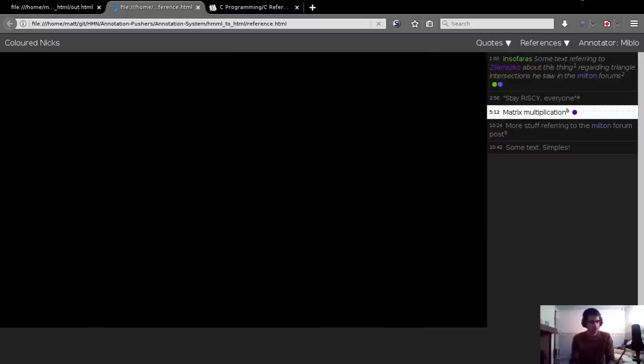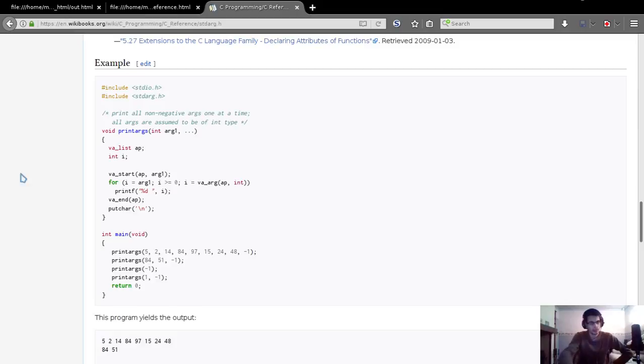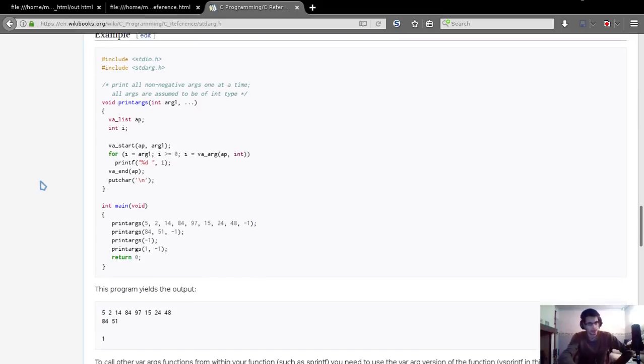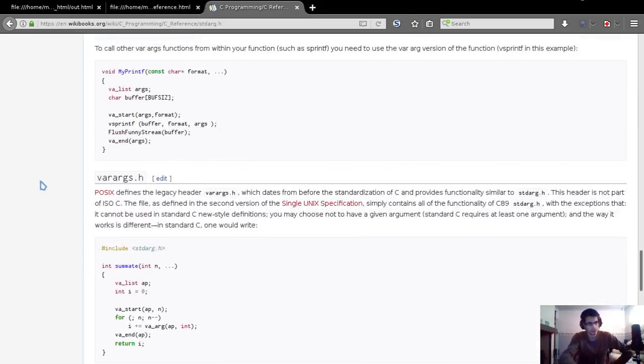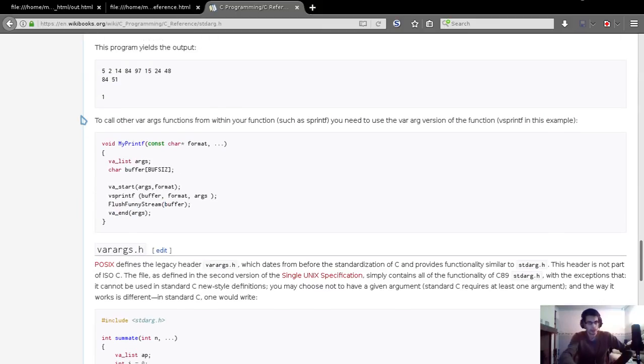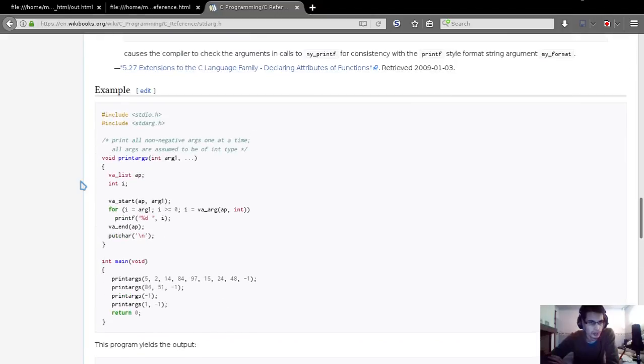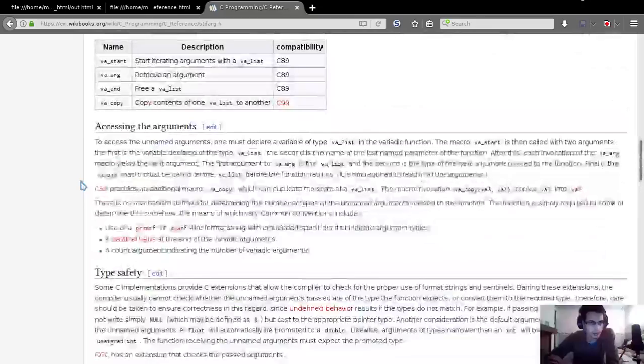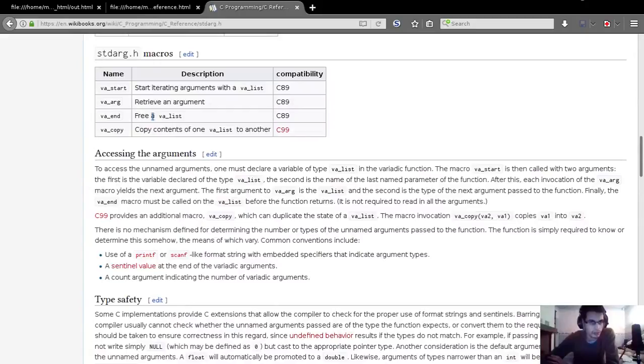So with a bit of luck, that should make no difference to our thing. And it doesn't. Let's just double check the example in this page. So they do vsprintf buffer format args. They do their stuff, va_end args. Let's just see where the va_end has to happen. It doesn't have to happen at the end of the function, does it? va_end, it frees a va_list.